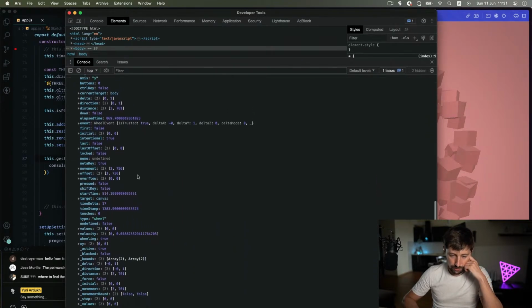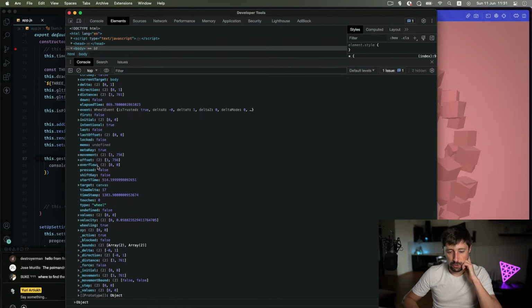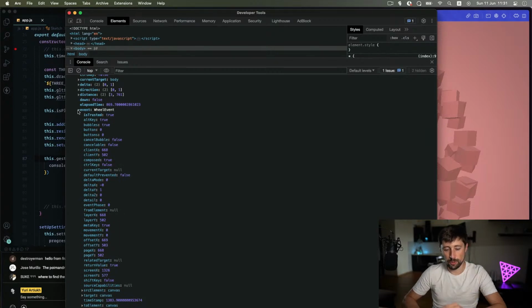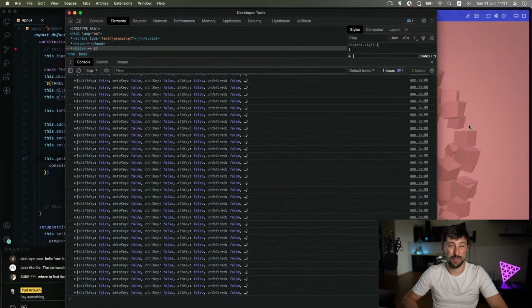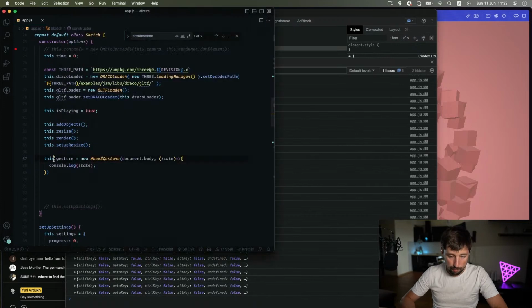A lot of stuff actually, a lot of information that you could use for your events. It also has the actual event. And the problem with those events, you can see when I'm scrolling right now, I'm getting plenty of those events. And I can't really use those events to transition from one page to the other, because there are like 15 of those events.